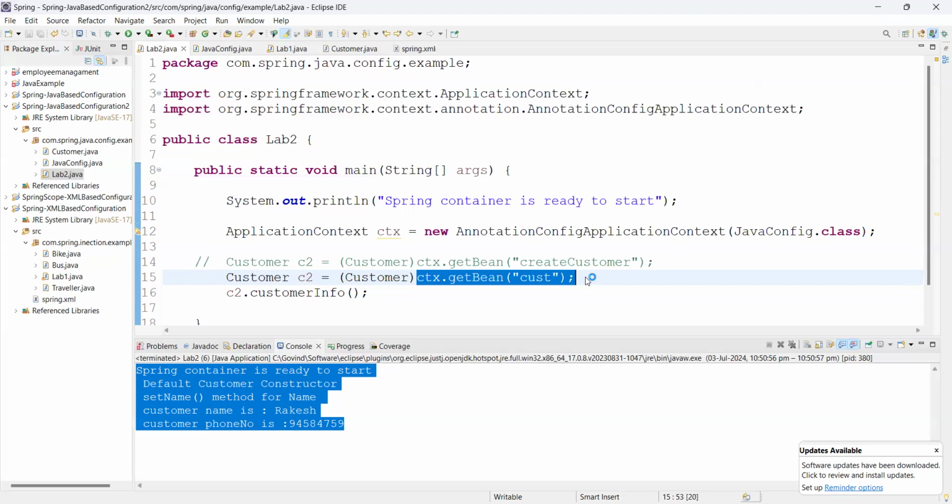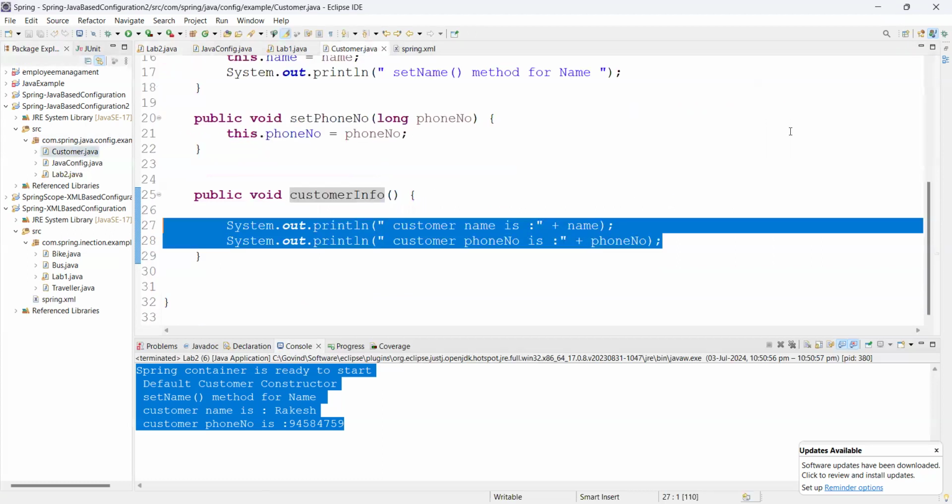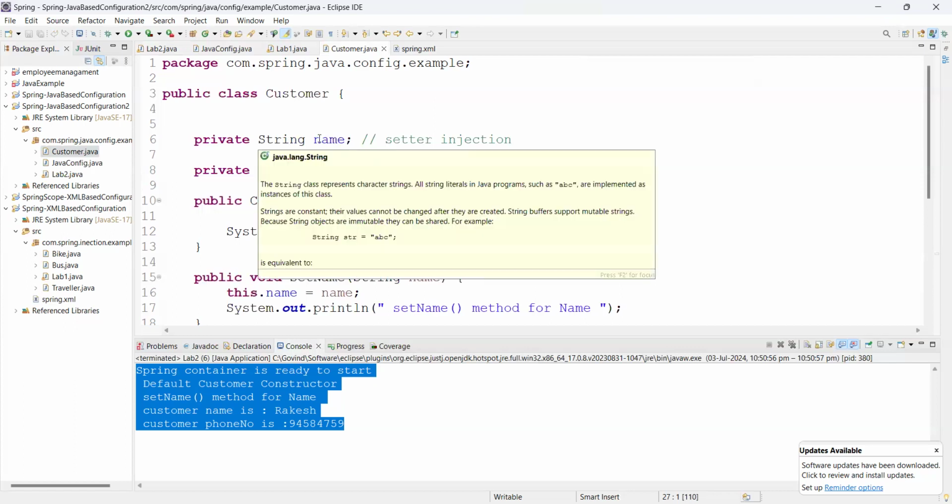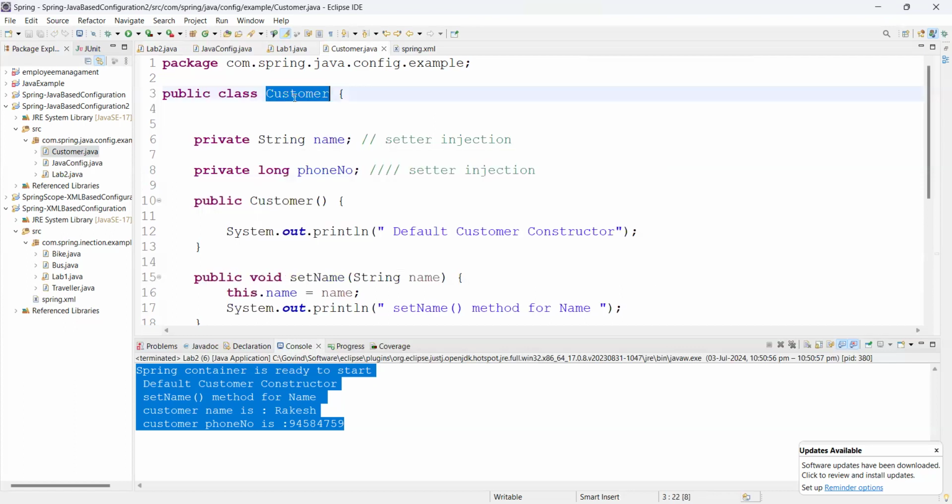So this is how we can inject the dependency based on setter and constructor injection. And here, as of now, you can see this bean was dependent on two primitive data types, or this customer was dependent on two data members, one is the name and the other is the phone number.